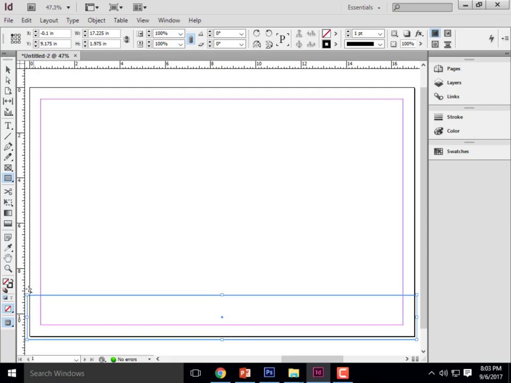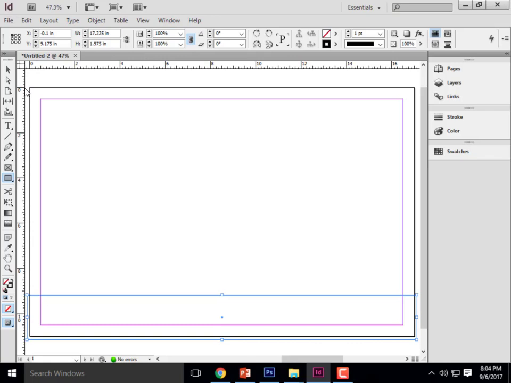But this black line is going to represent the actual edge of the paper, okay? Whereas the pink line is actually just a suggested margin that InDesign is telling you to use, okay? By no means do you have to work inside that margin. You can set that margin to whatever you want. We'll look at how to do that later. But usually a lot of people set those margins based off of printer margins, okay? So the way that it's set up right now is probably pretty close to how a printer actually works.